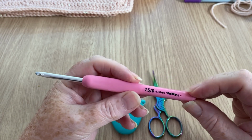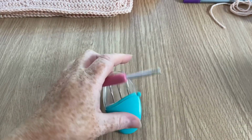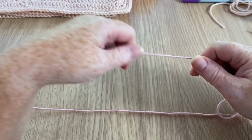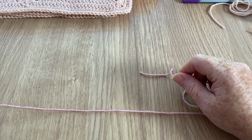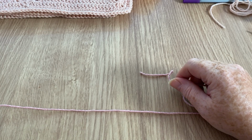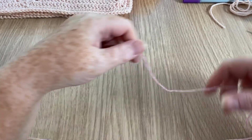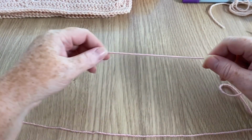So as I said, I'm using a 4.5 millimeter hook. I've got a pair of scissors. You'll use the darning needle, very minimal, which is what I like to hear. So I'm going to pitch this towards a beginner, even though it does look quite tricky. And believe me, I know it's tricky because it's tripped me up a couple of times on one particular round. I seem to mess up and it annoys me. I designed it, so if I mess up, I know anyone can.